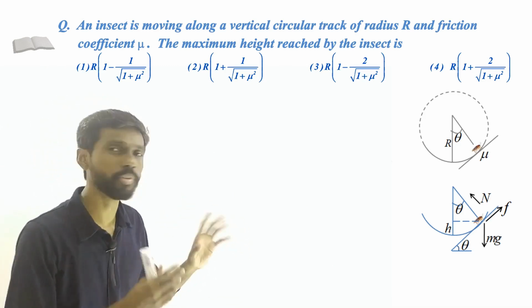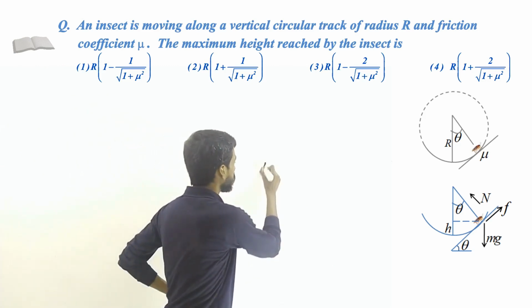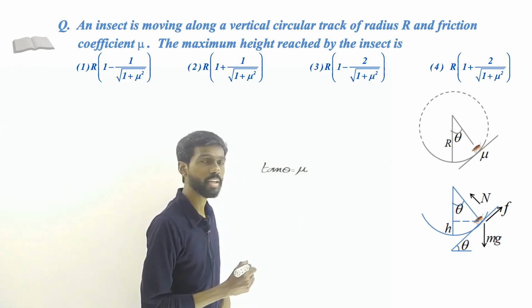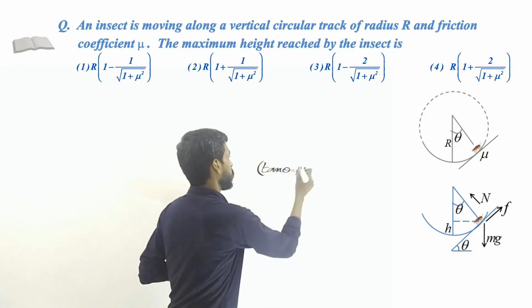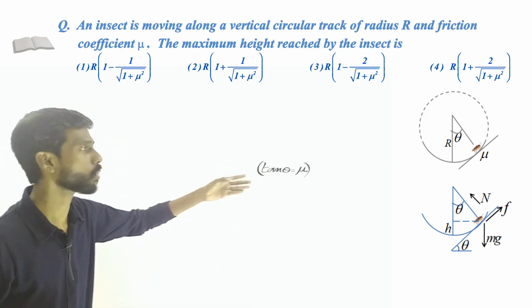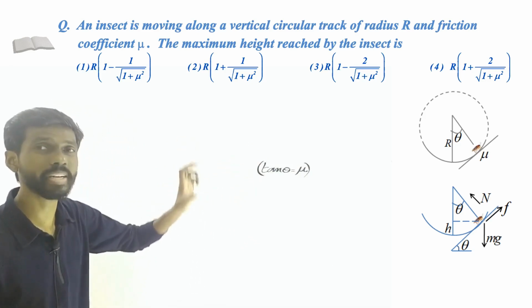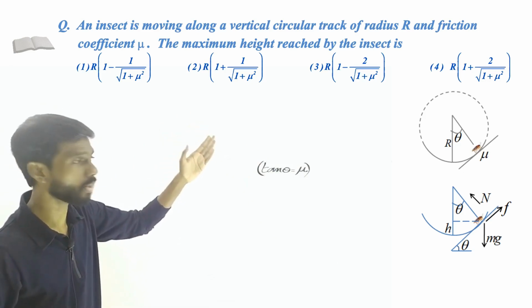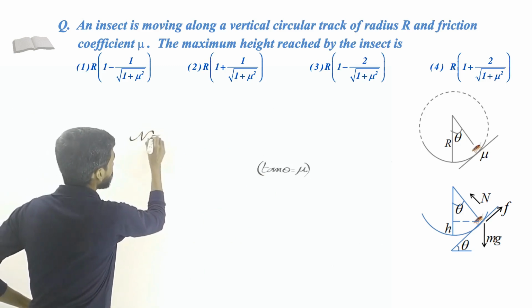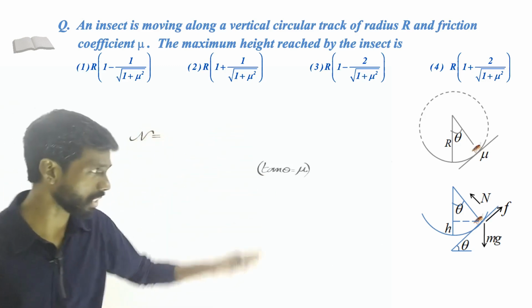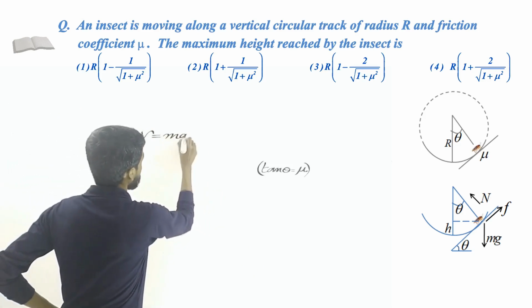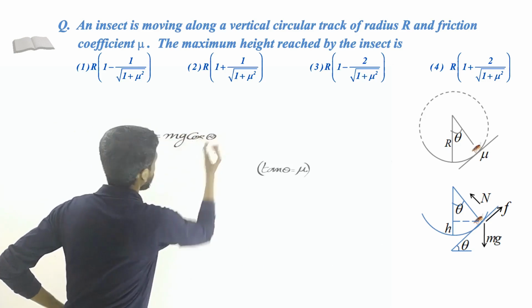You understand? If you don't want to use the angle of repose directly, we can use our basic equations. What are the forces acting in the normal direction? The normal force in this direction, and also the component of the gravitational force. So the normal force equals the component of the gravitational force: mg in the downward direction, its component is mg cos theta. So N is found.